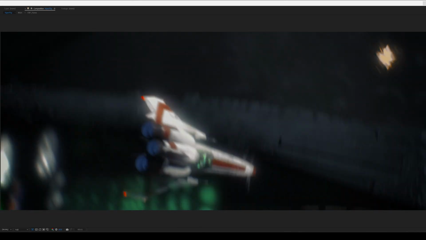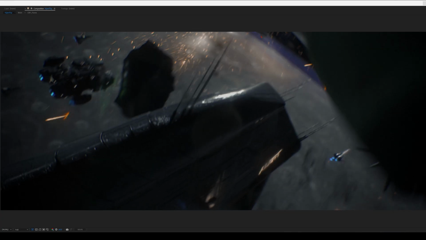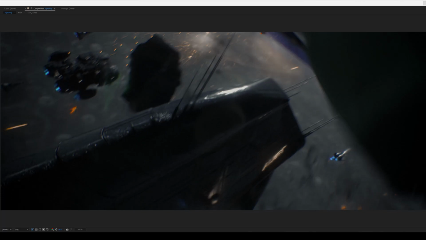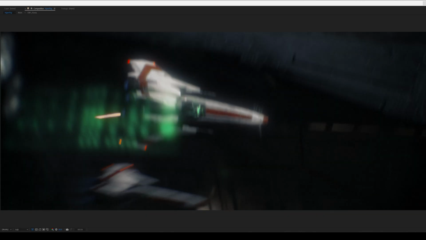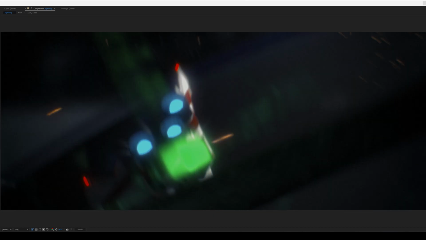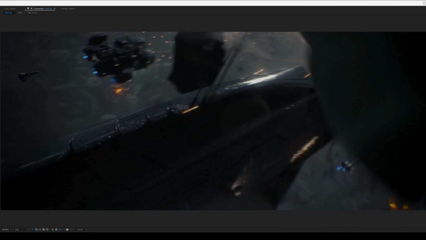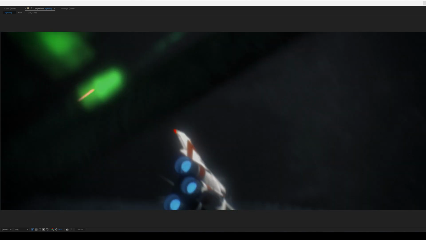And so it just feels so much more real when you do stuff like that. And so if I can get a look that I'm happy with, that will allow me to then start being able to do multi-pass rendering. So most of the weapon effects and all the explosion effects in this shot are non-deterministic because I have spawners that shoot projectiles that are basically out of frame throughout the whole thing.